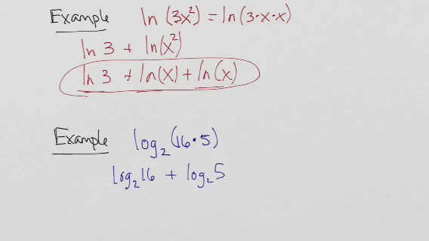Again, maybe you know the answer to one of these. Like this one over here. 2 to what power equals 16? Well, maybe you know that 2 to the second power is 4, and 2 to the third power is 8, and 2 to the fourth power makes 16. So since that 2 to the fourth power, that means I can replace this whole answer with 4.